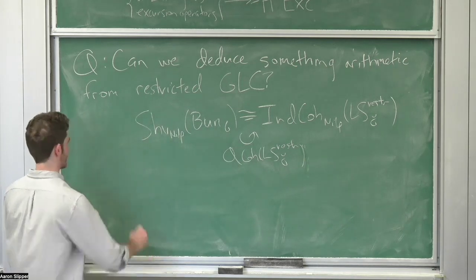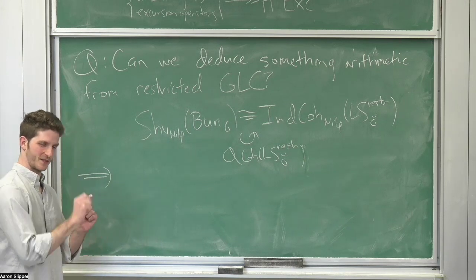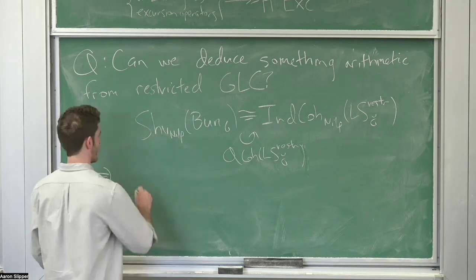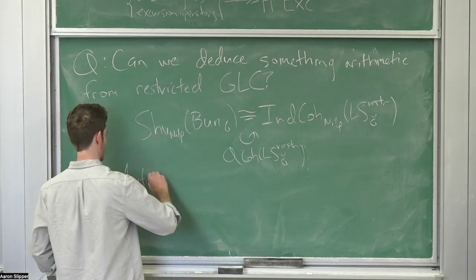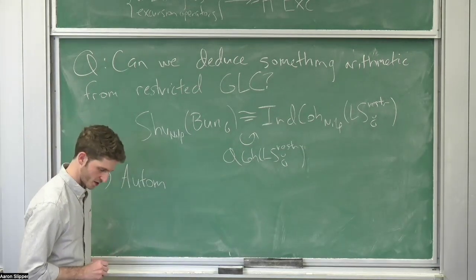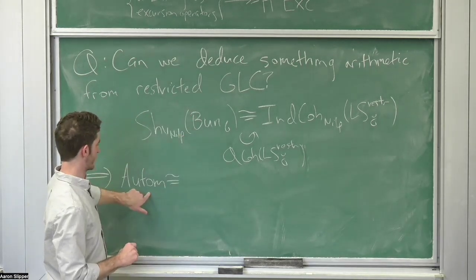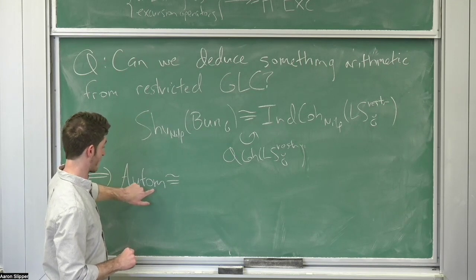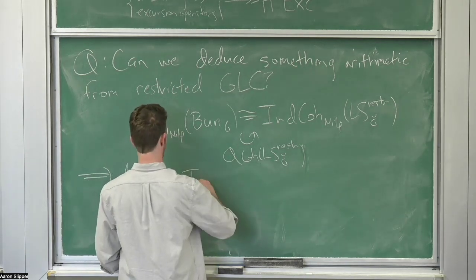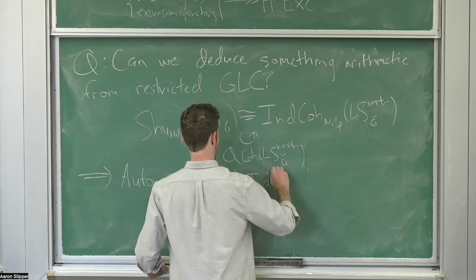Okay, and so what this spits out, the fact that I have this, together with compatibility with the Frobenius, there's a little tiny extra ingredient, which they're a little bit vague about in the paper, actually. I'd like to understand this better. But assuming that everything here is compatible with Frobenius, by taking categorical trace of Frobenius on both sides, the two different versions of Frobenius, on the left-hand side that produces unramified automorphic forms, by the trace theorem. On the right-hand side, well, what do you get? You get trace of Frob upper Schriek acting on this IndCoh.